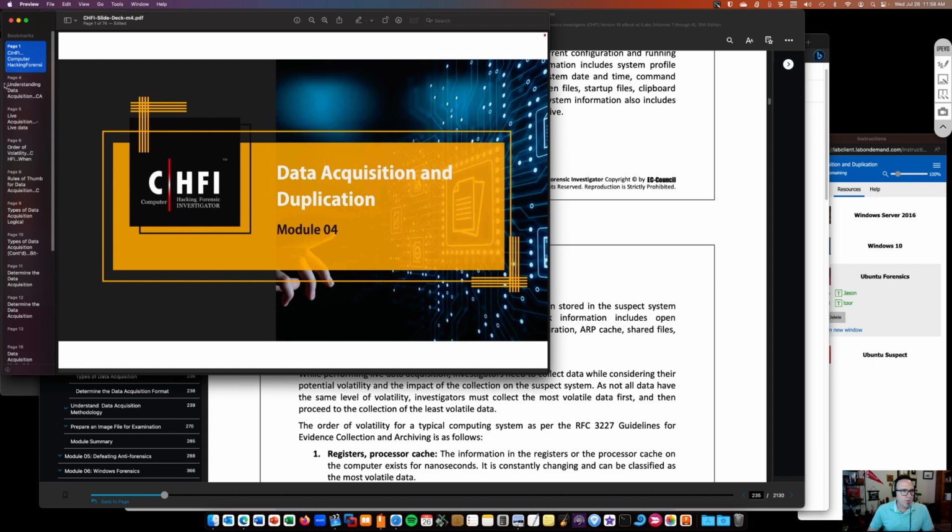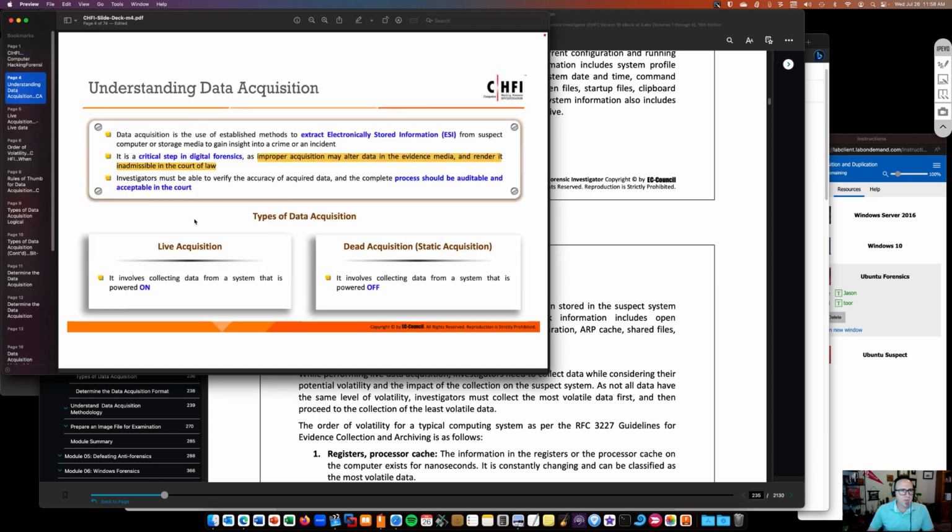So again, for topic 4 here, we're looking at module 4. And this is probably one of the most critical concepts. I think I say that a lot. This is definitely one of the critical concepts we have in digital forensics. Whether you're using a phone, a USB drive, a computer, a hard disk from a computer, things like that, any improper acquisition and handling of the evidence may render it inadmissible in court. So this is a huge process, and there are some really good references besides the textbook I will refer to in a minute here.